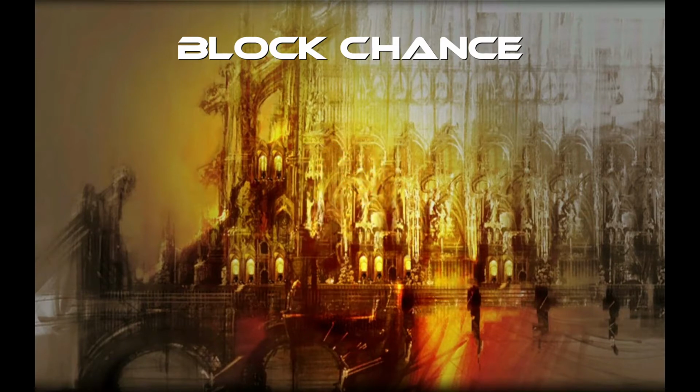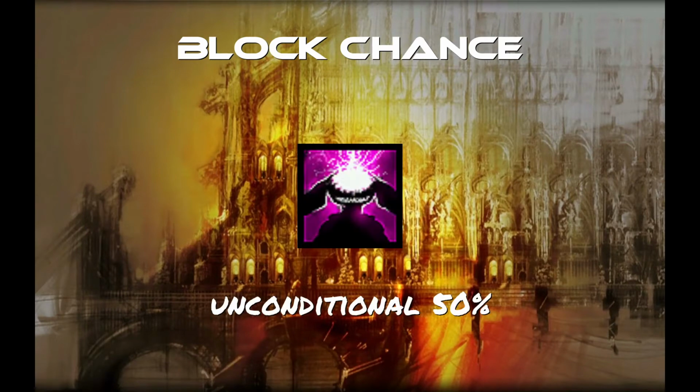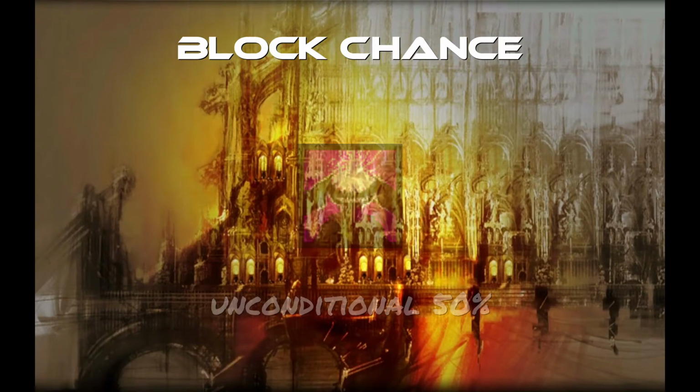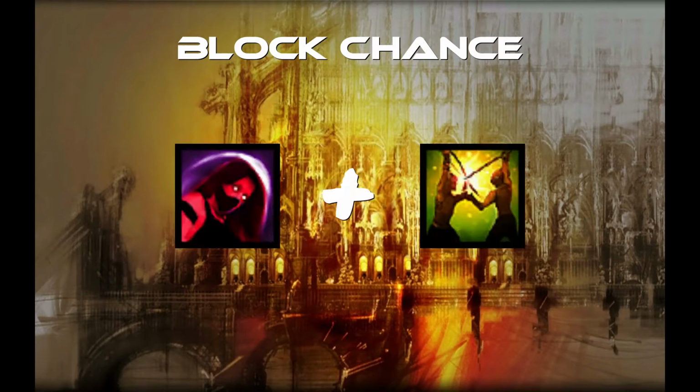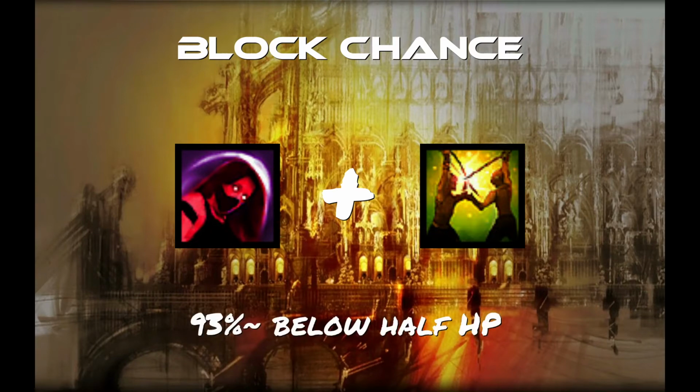Whirling block chance stacks with other skills such as Mental Block or, more commonly around Terra, Shroud of Distress. The trick is that Shroud's block chance only works when you are below 50% HP. That way we come to a conclusion that you have a higher chance to block if both Shroud and Whirling have their effects actively in use. This leads to a total of around 93% chance to block under half HP.